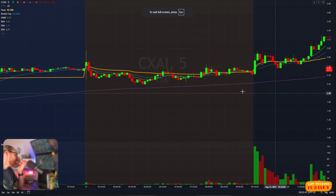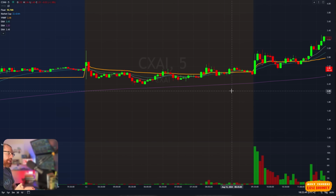The reason that most traders were waiting until the 9:30 opening bell was because, 4 or 5 years ago, a lot of brokers didn't let you trade pre-market, or you had to use special orders, and a lot of people didn't know how to do it. And so we just all kind of waited until the opening bell.